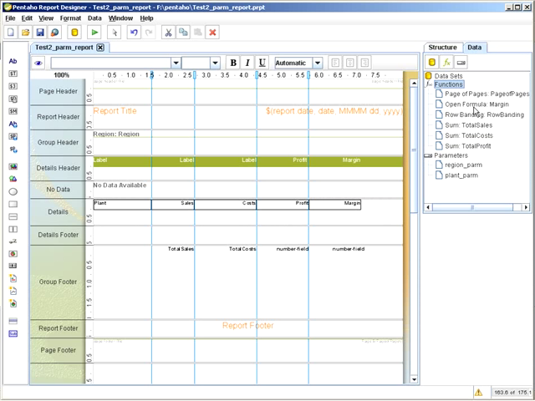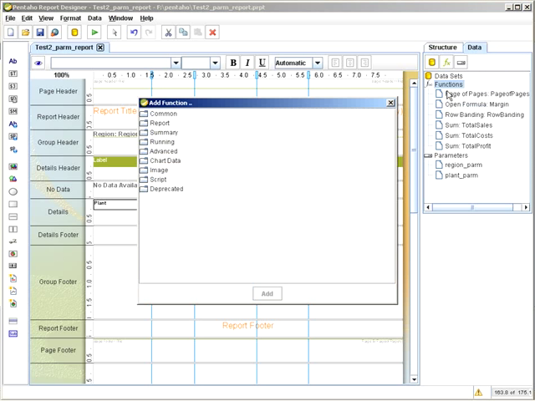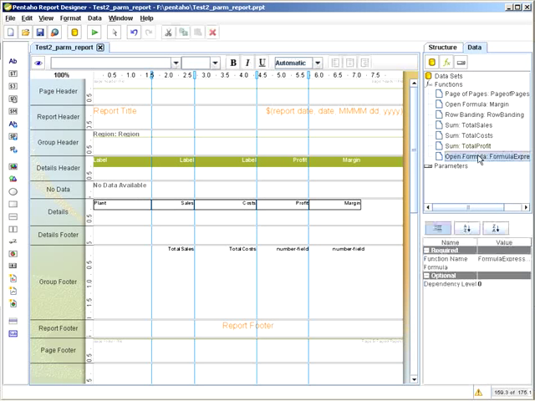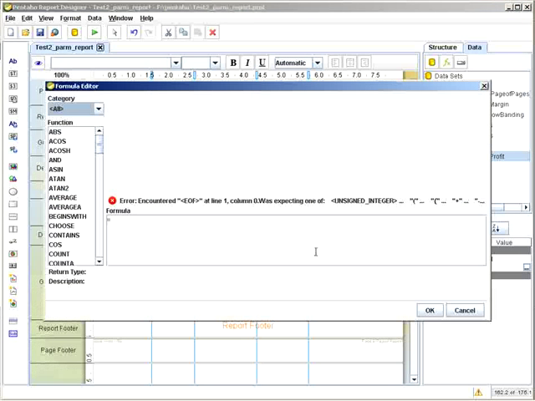I mentioned earlier that you can create a function to do so, and then it'll be recognized. So that's where we're going to go in. Very similar to what we did with open formula for margin, we're going to do the same thing for profit. So under common, open formula, this one we're going to call profit. And then the formula could be as simple as sales minus costs. And notice every formula has brackets around the field names.